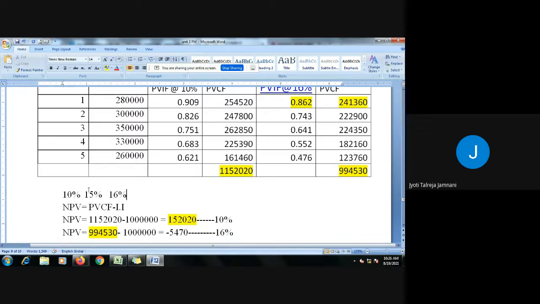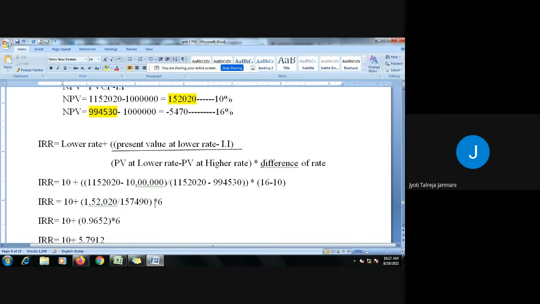In this case, when we have such rates, we should take the closer rates. So if I would have tried all three rates, I would have taken 15 and 16, and ignored 10. If you're trying three rates, you take those two rates which are closer to each other. The gap or the difference should be less. Like here, 10 and 16, if I take, the difference is 6. But if I would have taken 15 and 16, the difference would have been 1. So it gives you a much closer or accurate answer.